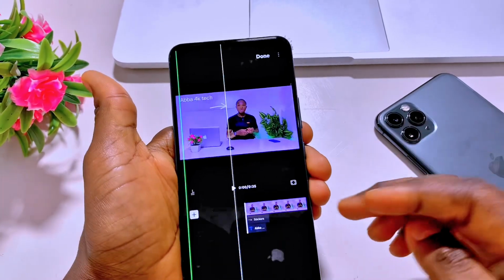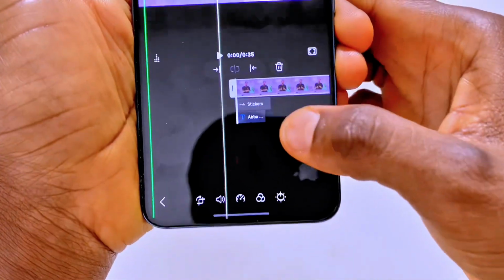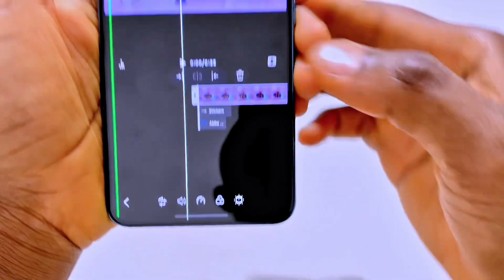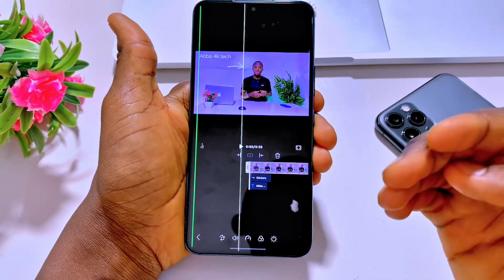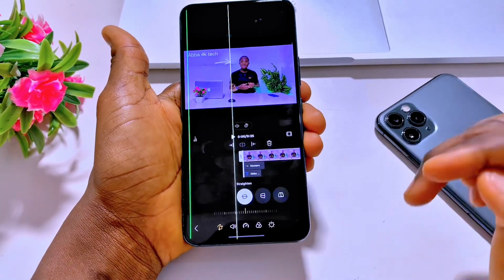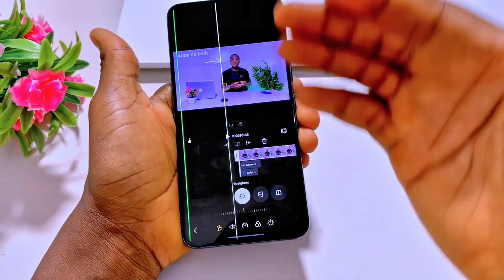So the next thing is that if you tap this timeline, you notice that new icons appear, which you need to know how to use. So the first one is cropping. You can crop your video as you wish.